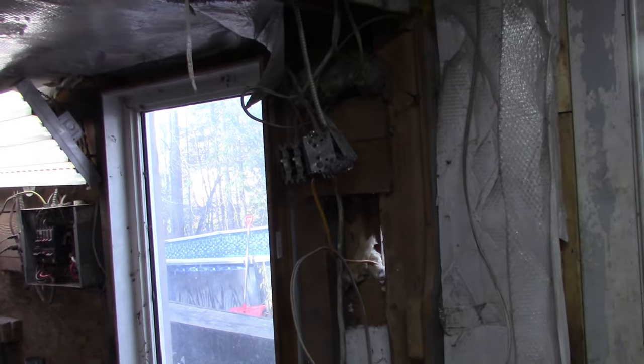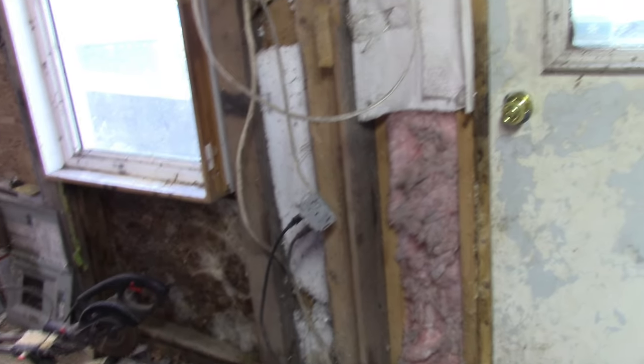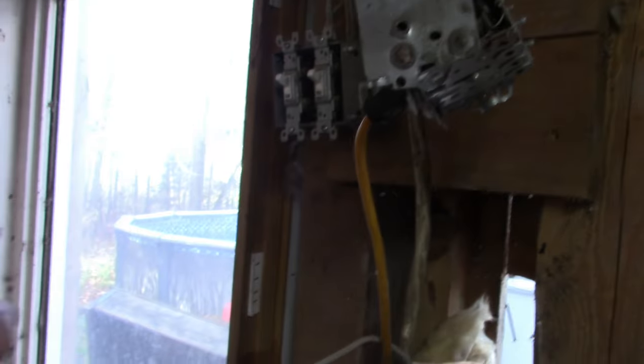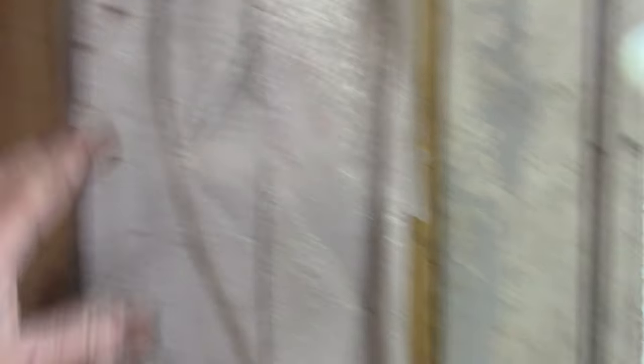I've got to tidy up my electrical — it's a little on the iffy side there, but that's not an issue. It'll be nice now because my plugs and my lights on switches were always on the other side of the door. So I'd have to come right in, close the door, and turn the lights on. At least now I'll be able to move the box over closer to the door area, so when I just come in I can click the switch.